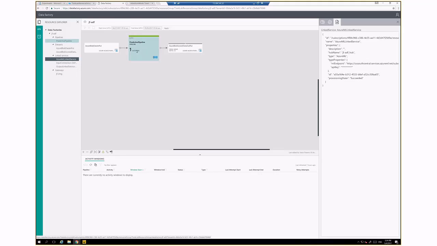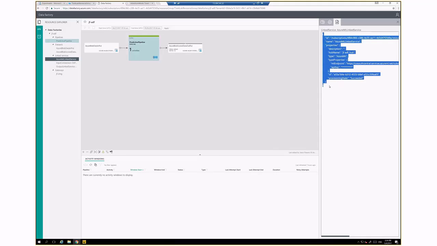And probably the most important one here is the Azure Machine Learning Linked Service. Now this, if you look at the right hand side, again, no code solution. This is the declarative JSON that is just describing the service that we actually created earlier, or looked at earlier. And the most specific, or the most salient key on here is actually the endpoint. So that is the web service URL for the web service that we actually promoted through Machine Learning Studio.